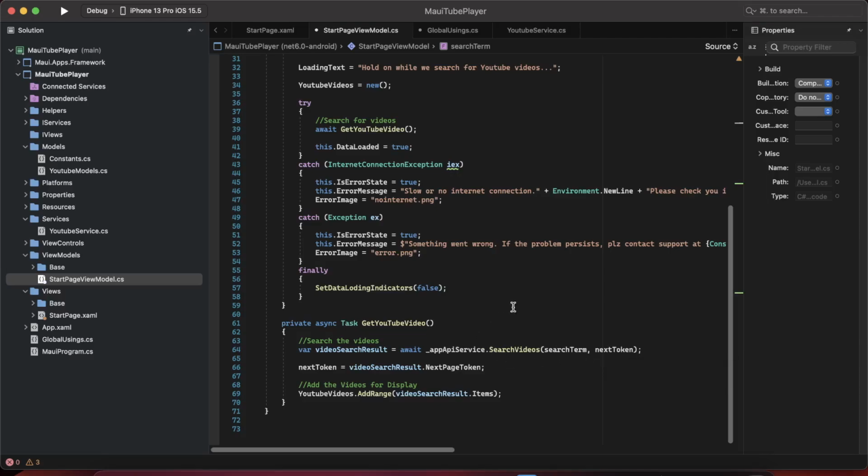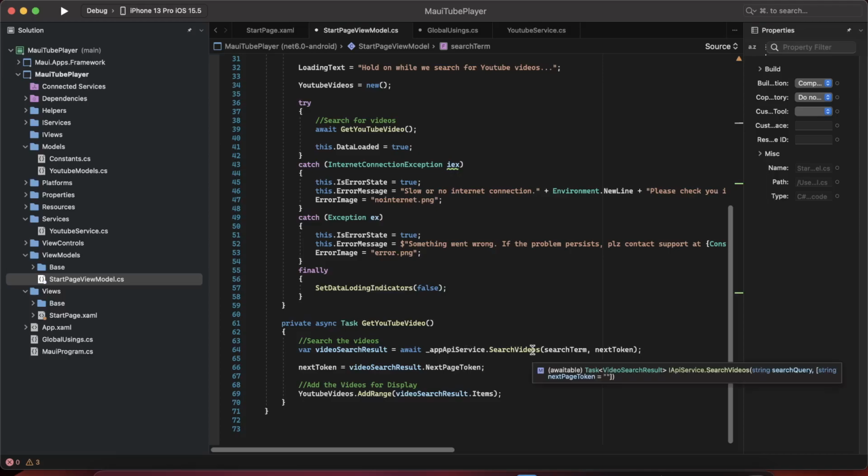Next time, when we implement infinite scrolling, that is as and when we scroll down and reach towards the end of the list view or our collection view, it is going to fire the same function again, but this time around the next token will be set to some value which will fetch the next 10 videos, and it will set the next page token to something else. So next time when we scroll down, it is going to call the same function and get the videos from 21 to 30 and so on.